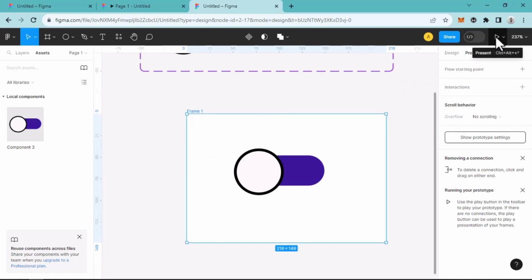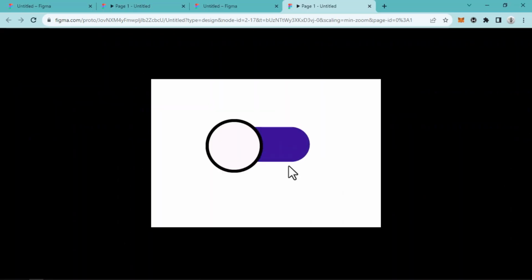So just click there. Should I click on it? So it's loading. Let's preview our prototype and see what we have. That's finished loading. So let's click and see the interaction, whether it's working. So it's working. We just created a simple toggle on and off button. This is an interactive component, a component that is interacting.